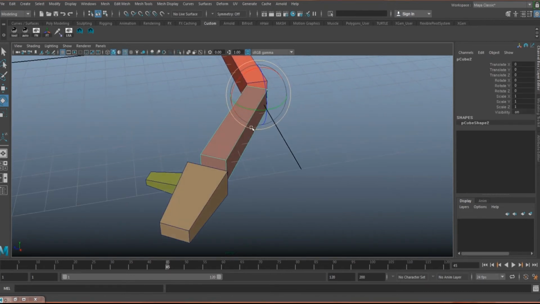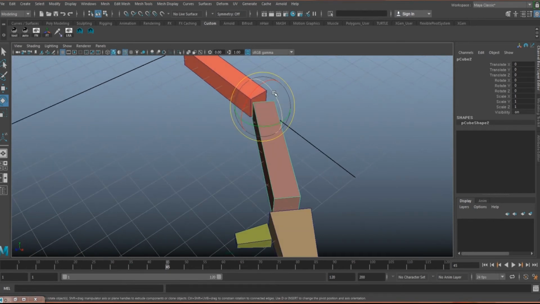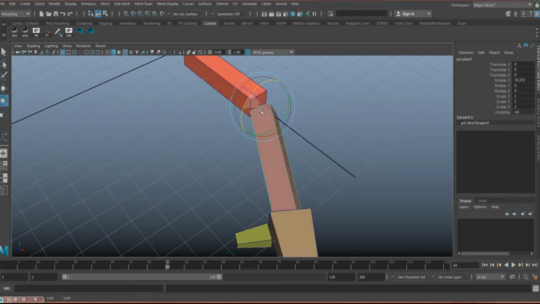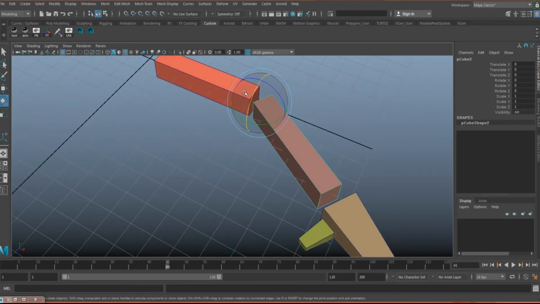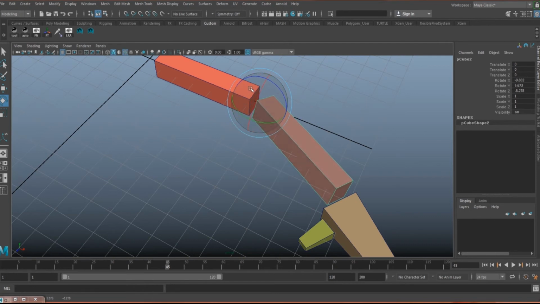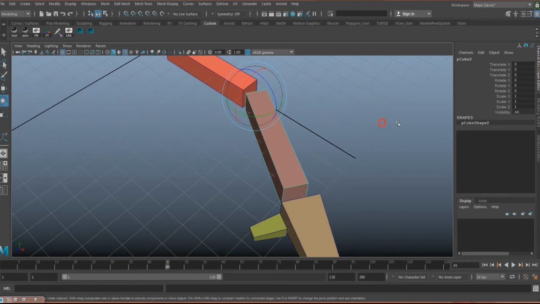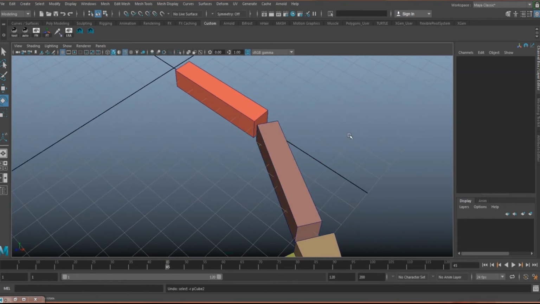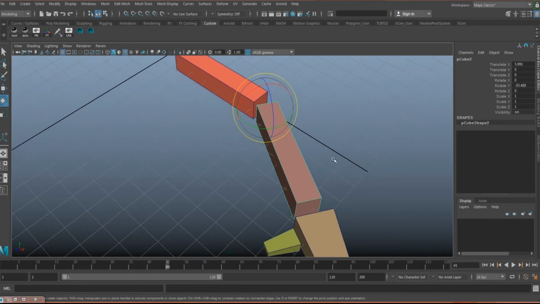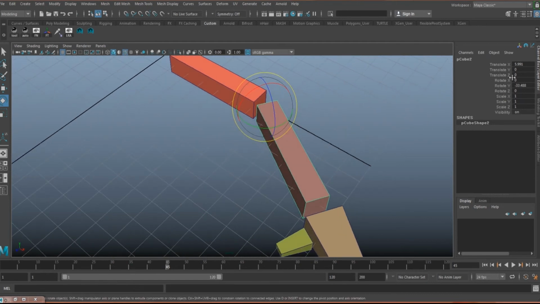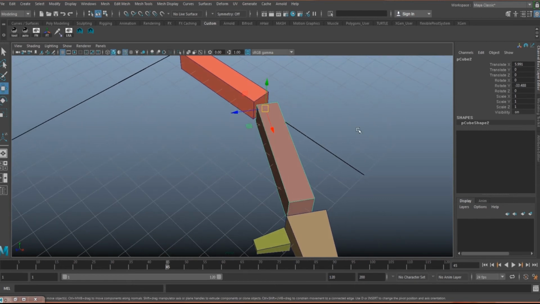And now the axis is gone to spin this rotation like what we did before. We cannot spin it. I mean, we can manually look through it and try to make it spin something like this, but it's not going to work that well. So that's why I don't recommend doing the freeze transformation for the characters, even for the controllers, by the way. So yeah, that's one reason why we don't do freeze transformation.